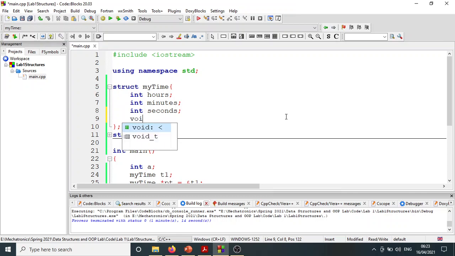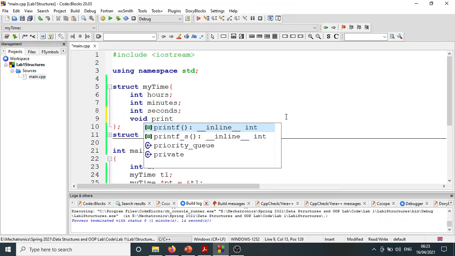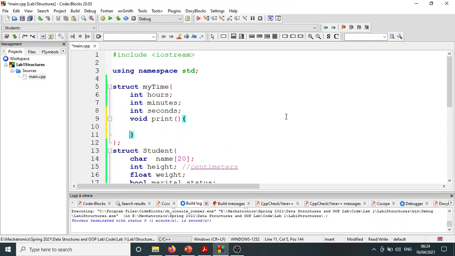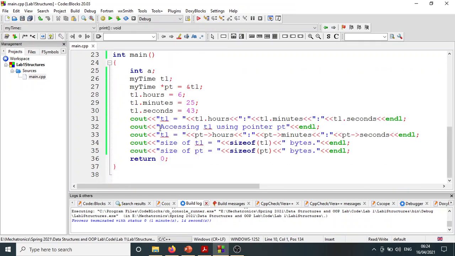So the print function is supposed to print the value of hours, minutes, and seconds on the screen. It is not supposed to return anything, so that is why its return type is void, and this is a function. Okay, so it is going to be a block of code, and it's just going to do this thing.